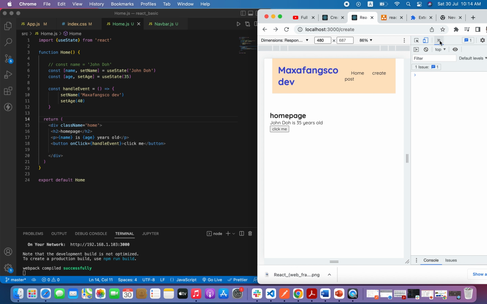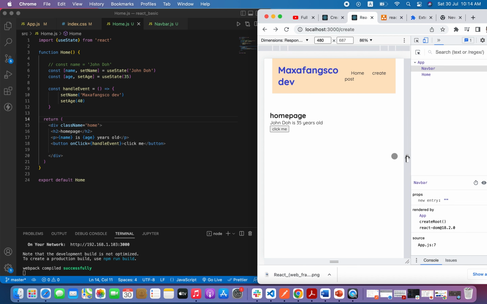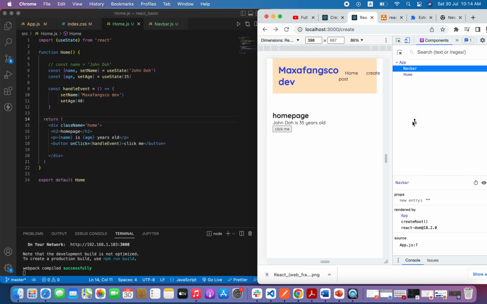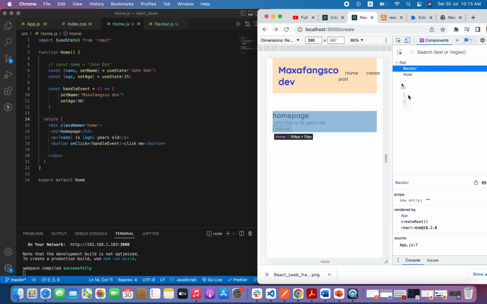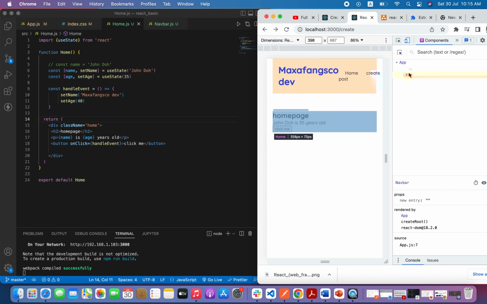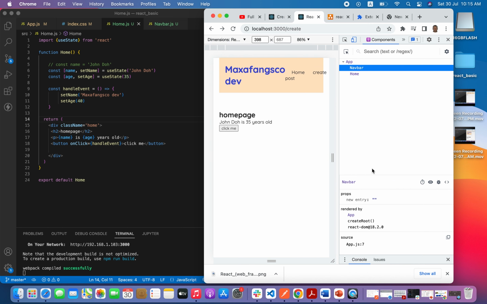We'll come here, and if you install it, you are going to have these two extra items listed here. So you go to components. Inside components, you have your component tree. You can see our component tree. We have our app, which is our root component, as I explained in the previous video. This root component is housing the nav and the home. So if we come here, let me make this bigger.